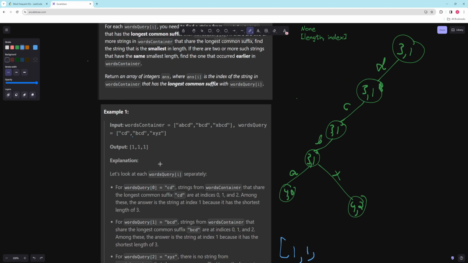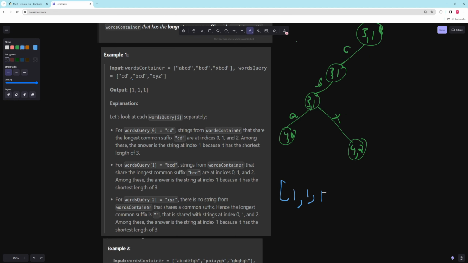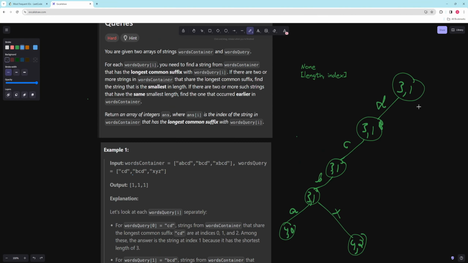And then finally for X, X doesn't appear anywhere. And like I said, in my root trie I just stored the length of the shortest word that was in the root, which is at index 1. So for X, it can't go down at all. So we'll just get to here. So we just put in 1. And that's our result. And you do the same thing for these bigger ones. I'm not going to go through that, but it's basically the same thing.